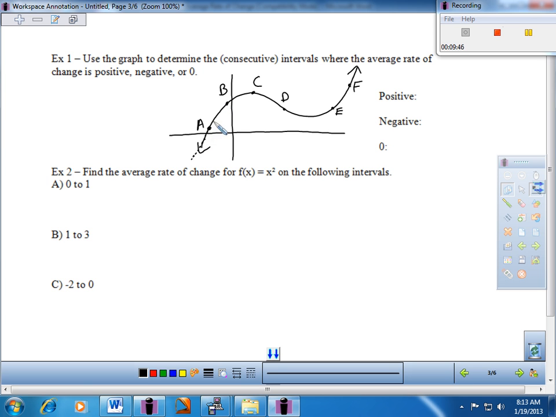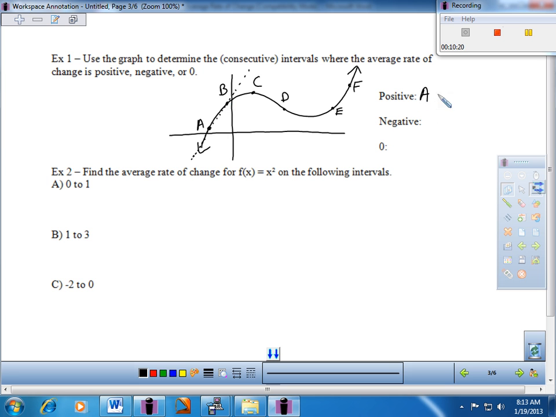And if you look at it in detail, the way we've defined the average rate of change, it is the slope of the secant line, the slope of the line that goes through those 2 points. So why don't I go ahead and draw the line that goes through those 2 points, and then maybe we can develop a couple ideas around that. And in this case, my line going through those 2 points is inclining. And what, of course, do we know about the slope of any inclining line? It's positive. And so as a result, if the slope of this line is positive, then the average rate of change between those 2 points is positive.